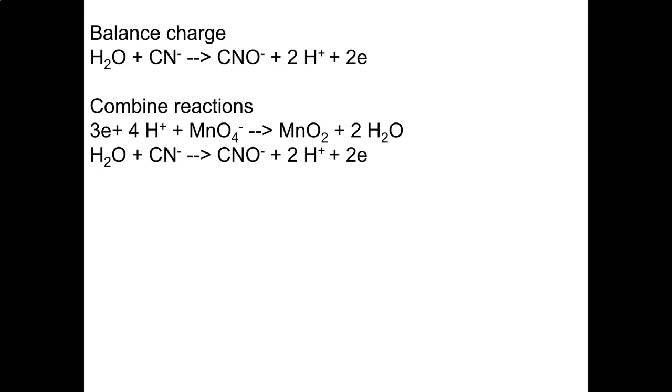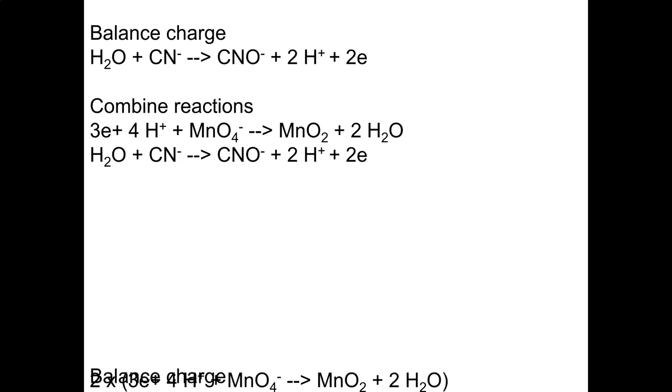Now to combine the reactions, at this point, you need to multiply the top by 2, the bottom by 3. You're looking for a common multiple. For those wondering, how do I get these values? Find a common multiple for 2 and 3, for 2 and 5, whatever it is. If this was 6 and 2, I just multiply the bottom by 3 and I'm done. That's as simple as that. It's when they don't have a common multiple, you can't divide one into the other, that it becomes more entertaining.